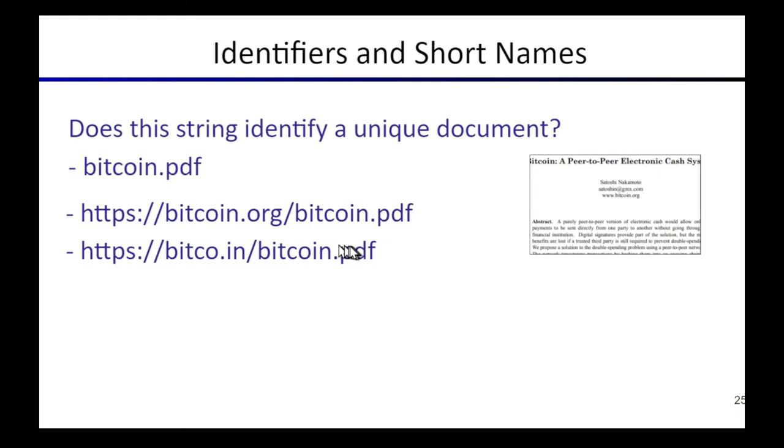And even if bitcoin.pdf is quite famous, and I have an idea of which document I'm expecting to get, these are two different identifiers, and you might get a different version of the document depending on the choice of whatever operator of those respective websites has decided to put there. Could be that one of them has tampered with the Satoshi white paper document either to add in propaganda or add in their own watermark or what have you.